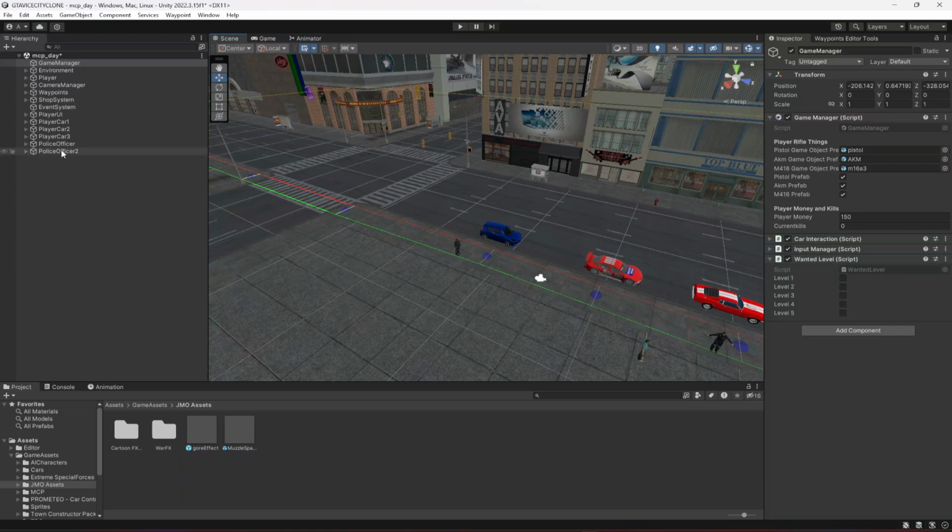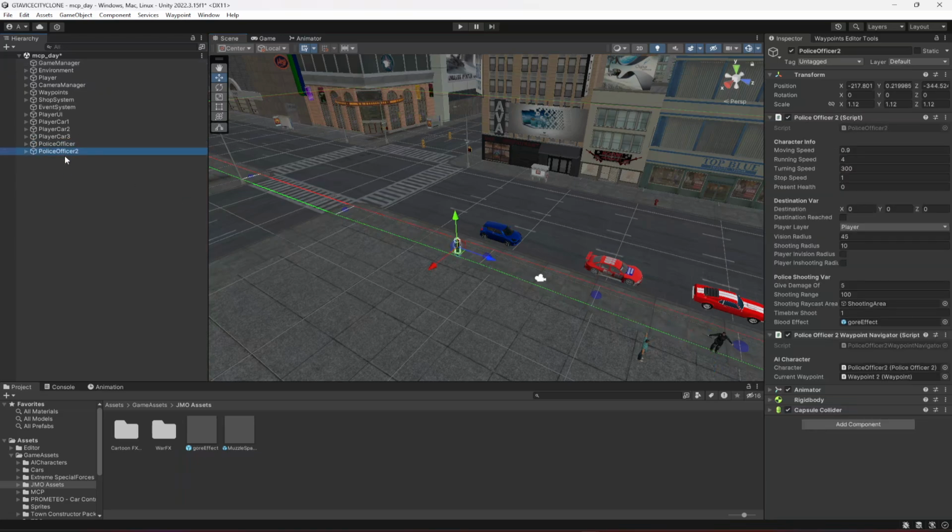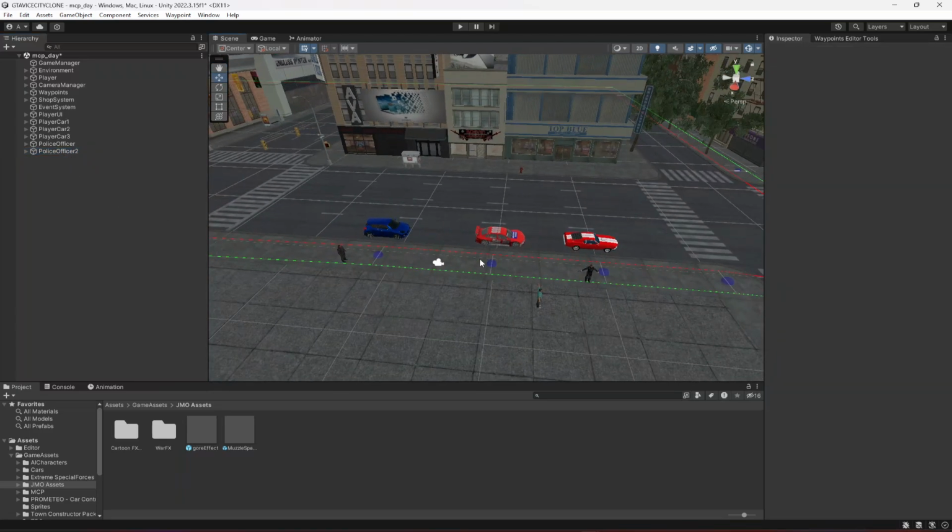it works good when we kill someone. Okay, and also the police officers now can shoot at us and kill us, and we can also kill the police officers as well.